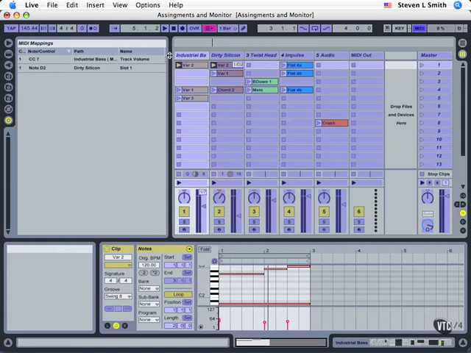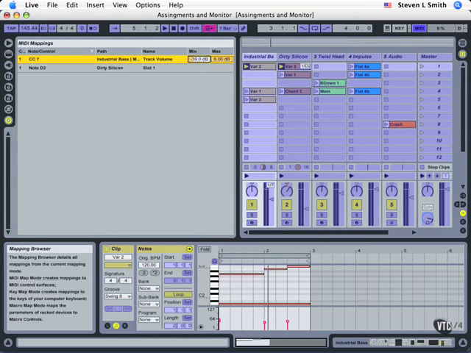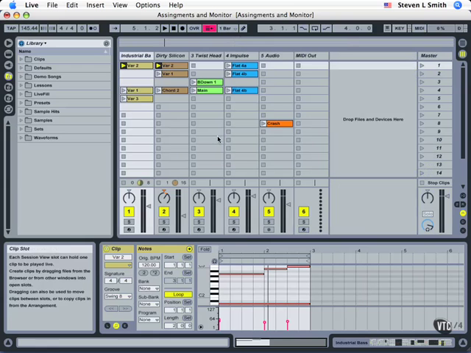Additionally, when we go back to the mapping mode, we can set minimums and maximums. So if I never want the volume to go all the way down to 0, I can set it so that when I pull my slider down, it will only go as low as 18.1, or up to a maximum of 0. Typing a 0.0, enter, and coming out of map mode. So now when I move that same fader, coming out of that mapping mode, I can only go up to 0 and come down to a minimum there.